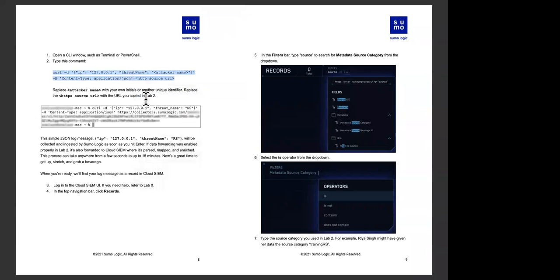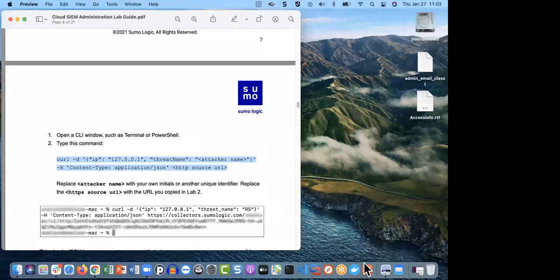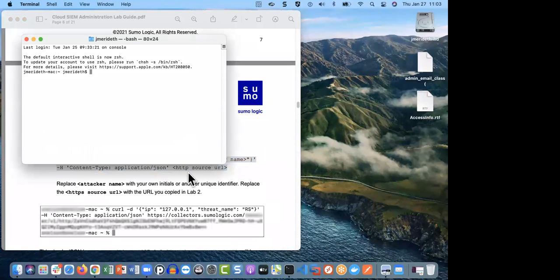I happen to be on a Mac, and so on my Mac, I'm going to run terminal. And here I am. Here's my prompt. I'm going to take this code and paste it. Now, two things in this code I need to change. And because I'm on a Mac, I have to use my arrow keys to arrow around.